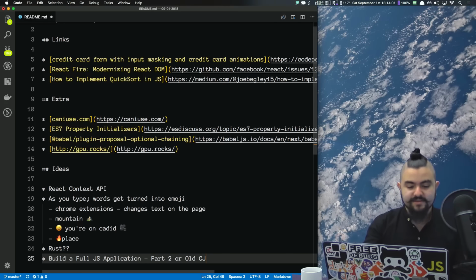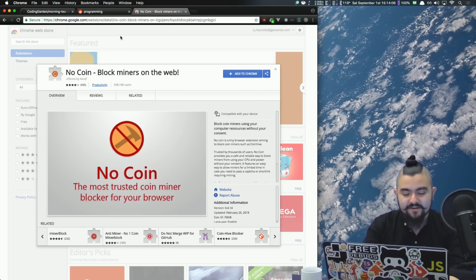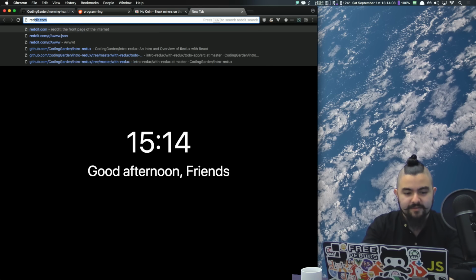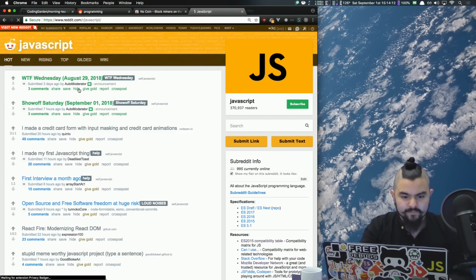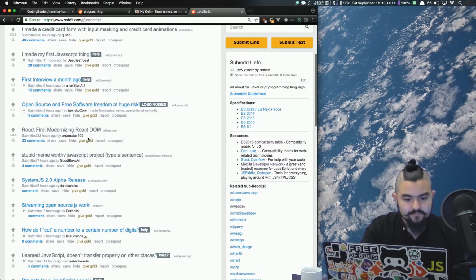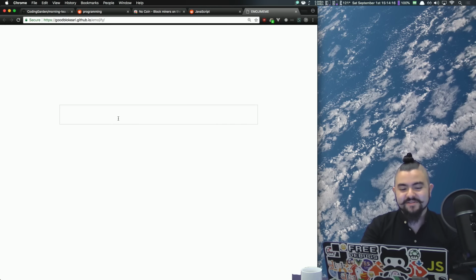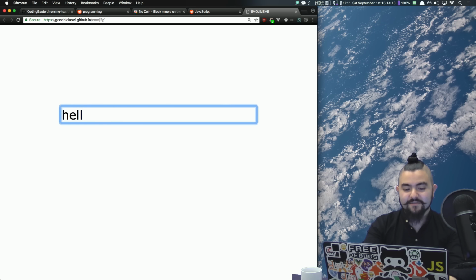And I guess I'll say this idea of replacing words with emoji was inspired by something we saw earlier on r/JavaScript. The idea was on this one, every space is replaced with some emoji.